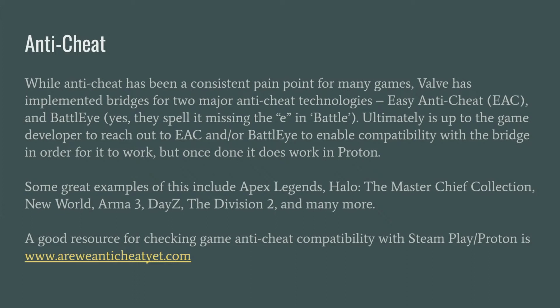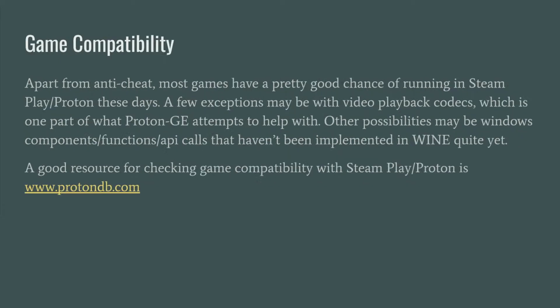There is a website, Are We Anti-Cheat Yet? This is basically an anti-cheat tracker to see what kind of anti-cheat different games use and what their status is, if they've enabled it on Linux or not. It's a really good resource for checking that. Game compatibility. Besides the anti-cheat, you can check most games if they're compatible through ProtonDB. For new users, this is a really useful tool because it'll tell you if a game works out of the box or if it maybe needs some tweaks, maybe it needs a specific Proton version. It's really, really helpful, especially, again, for new users.